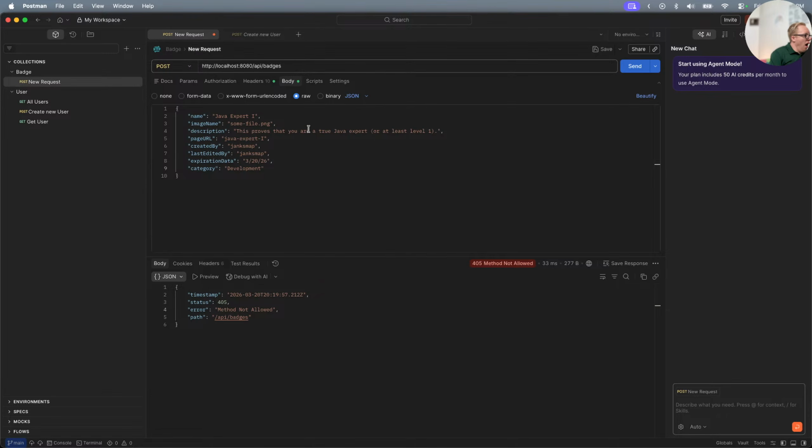So for a new badge, I need to check if the file exists for the image.